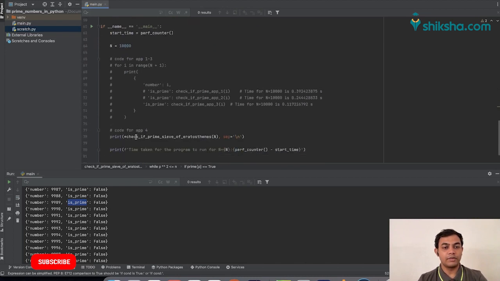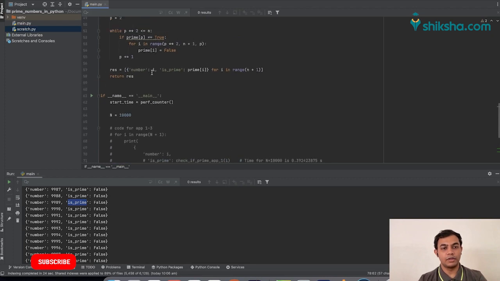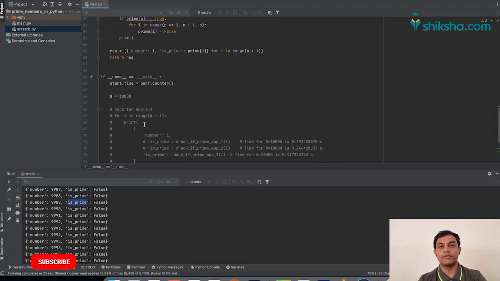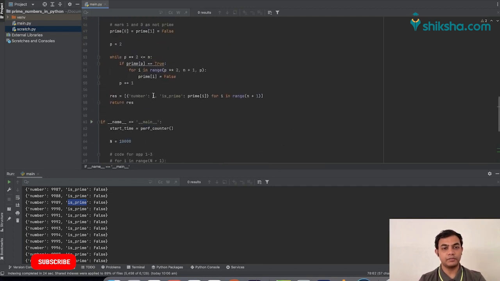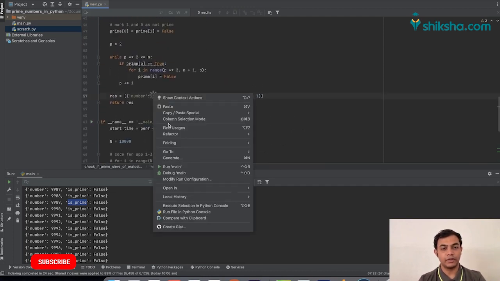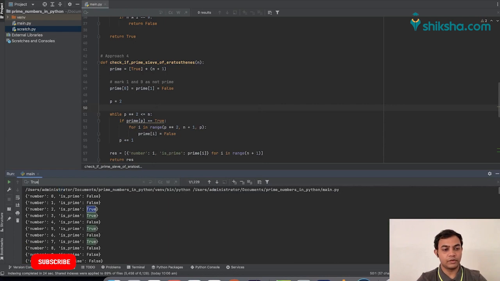And I'm just going to change the driver code a little bit for this and write it this way to get the output in a similar format to what we were getting previously. So we'll quickly run this and check for the result.